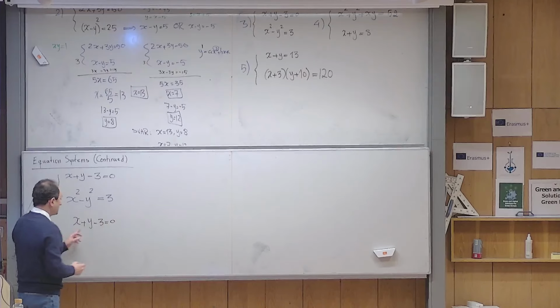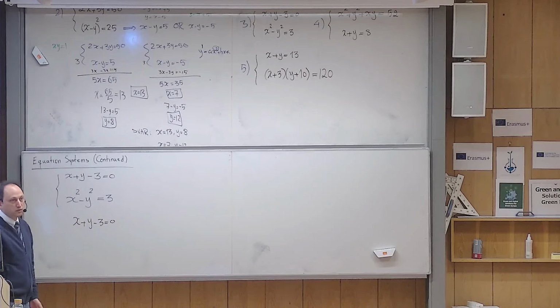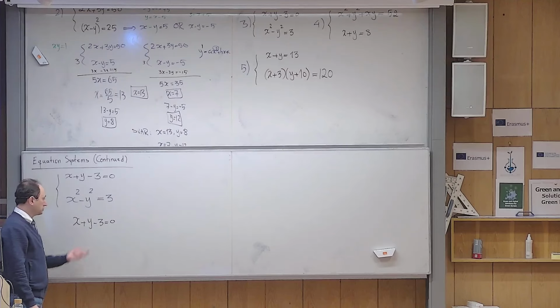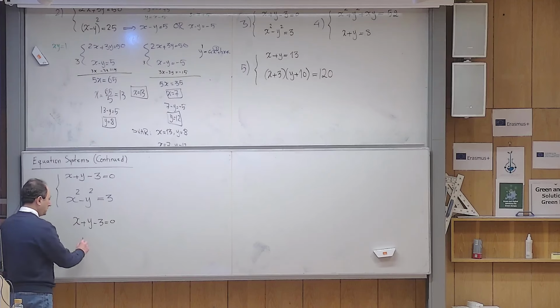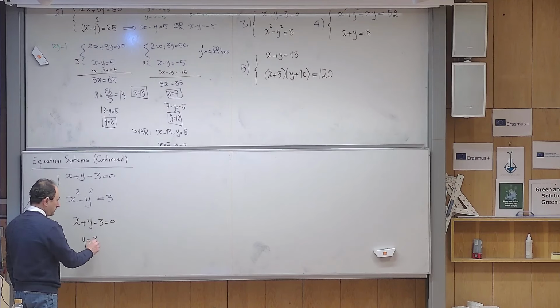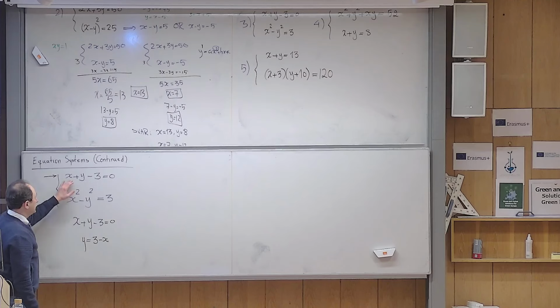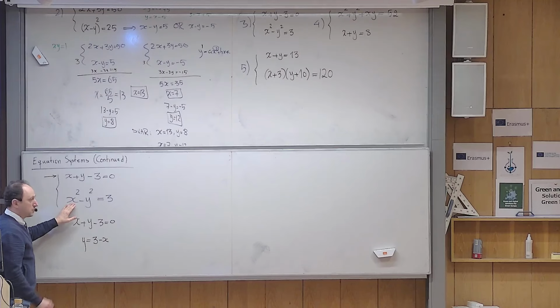Then I have to decide about one of the variables to get rid of. So which one do you prefer? There is no preference here because the coefficient here is 1. The coefficient here is also 1. So let us get rid of y. So I keep y here, I isolate y, I move everything else to the other side. So it becomes 3 minus x. Then, so I use this equation. It served its purpose. I need to go to the other equation and substitute.